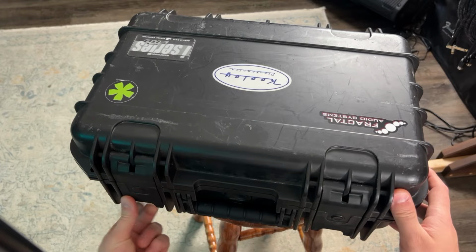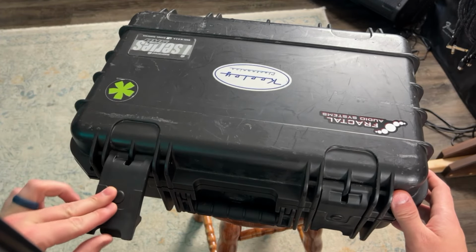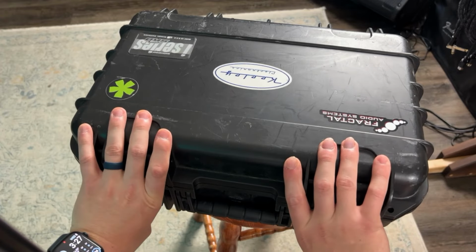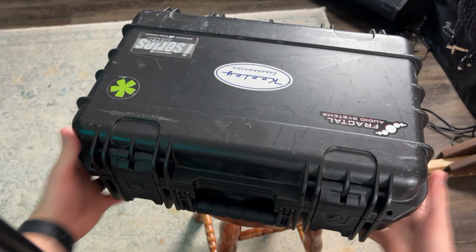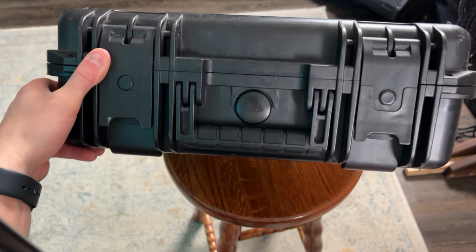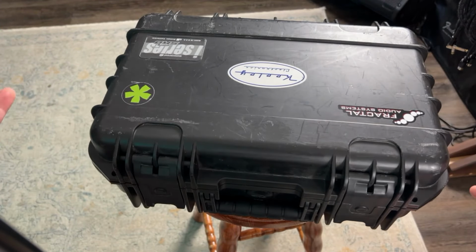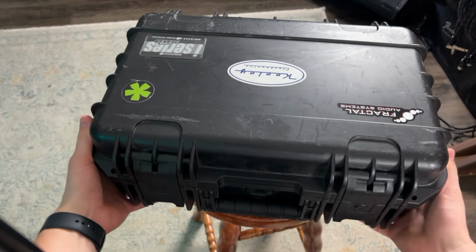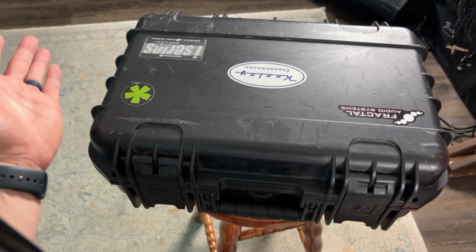So as I was saying, I actually have to physically hold a latch. You can see that. I actually have to press that, and there's a very positive latching. I can't tug on these, and these won't fly open. It also has the automatic pressure release valve there. So those are a couple of the quality things to note. Otherwise, the plastic around this feels very comparable between the two.